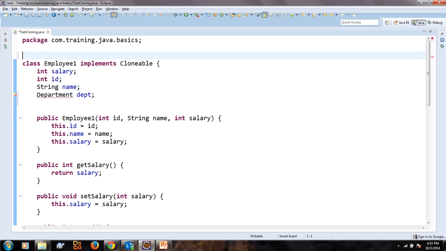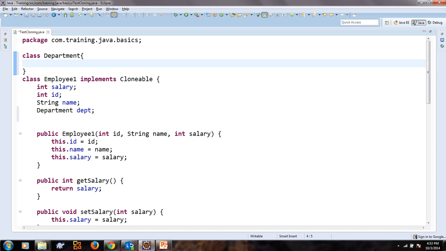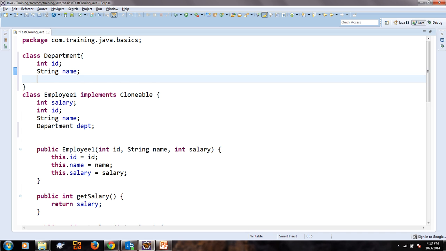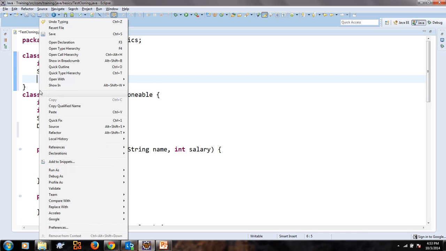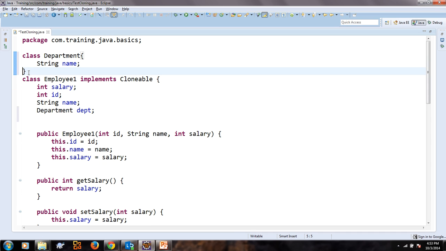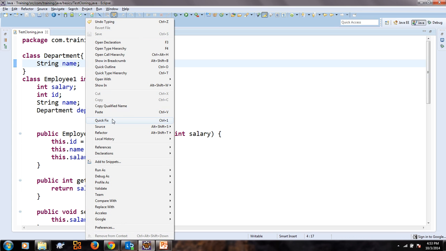Let's create one class Department. It has its id and its name. Let's not include complex things, let's try to give the minimum things. So I'm using only the name of the department.